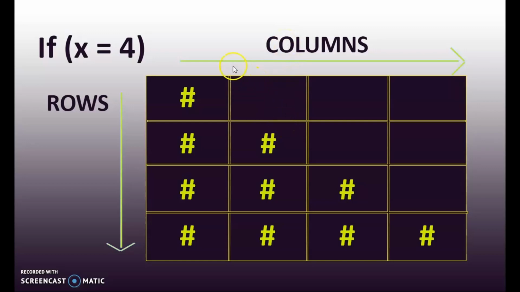So as you can see over here in this diagram, this is an example of the function with an input of x being equal to 4. So as you can see, it's generating 4 rows as well as 4 columns. Now, the way that we determine whether or not a hash symbol or just a blank space is displayed each time we console log is as such. We need to iterate through the rows, and inside of that loop, we then need to iterate through the columns. And then we need to do some checking, which I will go through right now.